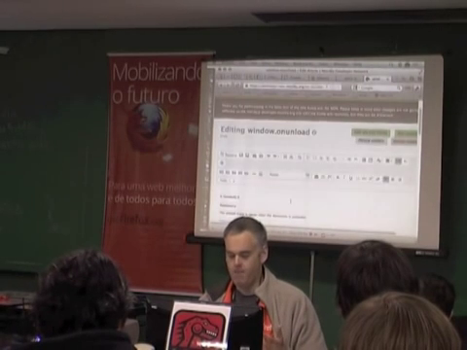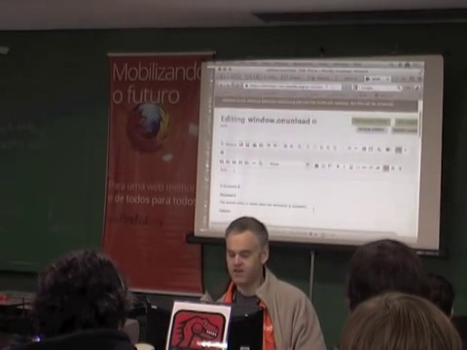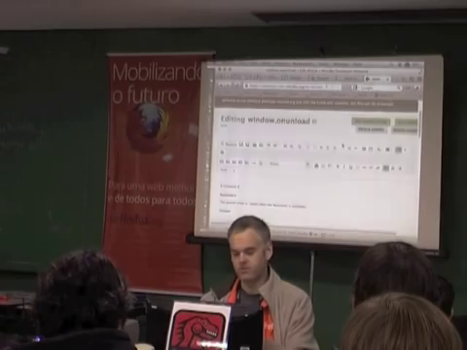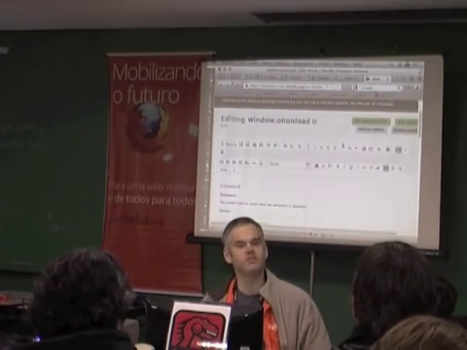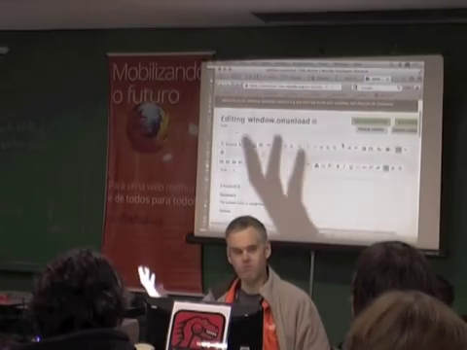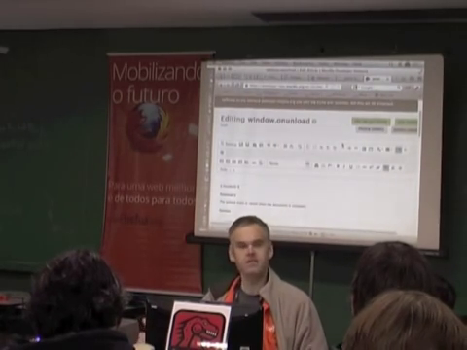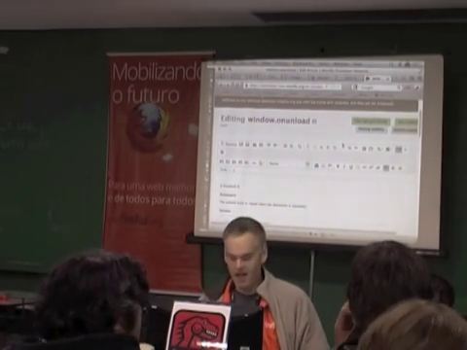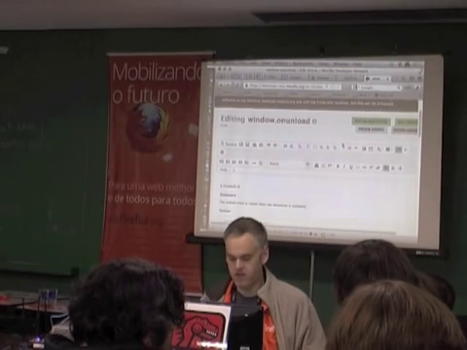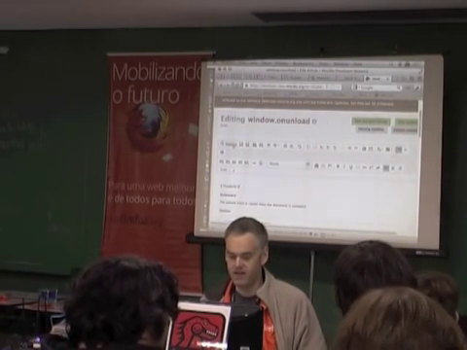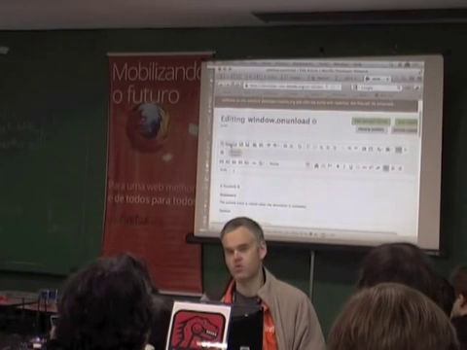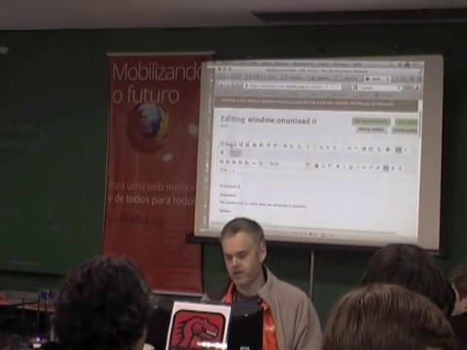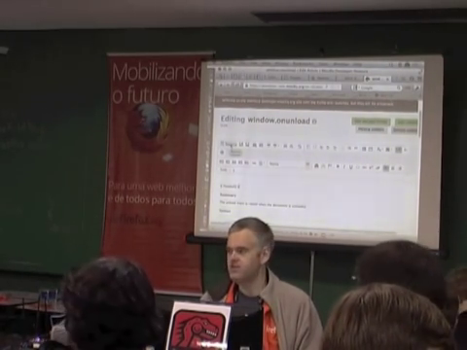So, anyway, this is the editor. It's very easy to use. The toolbar should be pretty self-explanatory, pretty obvious to anybody who's done any editing since 1990 or so. So I won't get into a lot of detail there. If you're feeling particularly insane, you can go into source mode and edit the HTML directly. I don't recommend this.